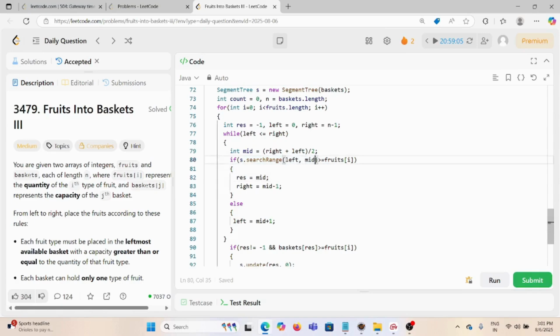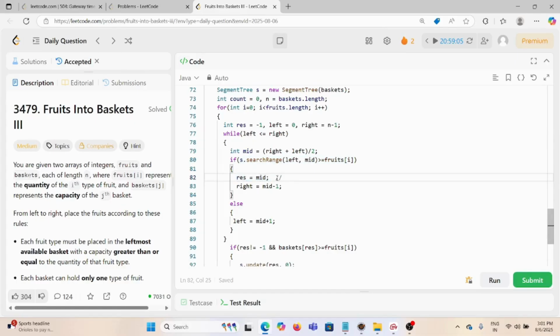So we are doing this search that, hey, the capacity which is in this range is greater than or equal to fruits I. So if we found greater than or equal to fruits I, that means this could be the one value, but our tendency is to get the leftmost which fulfills this condition. That is why I have made this result, because this might be a potential result.